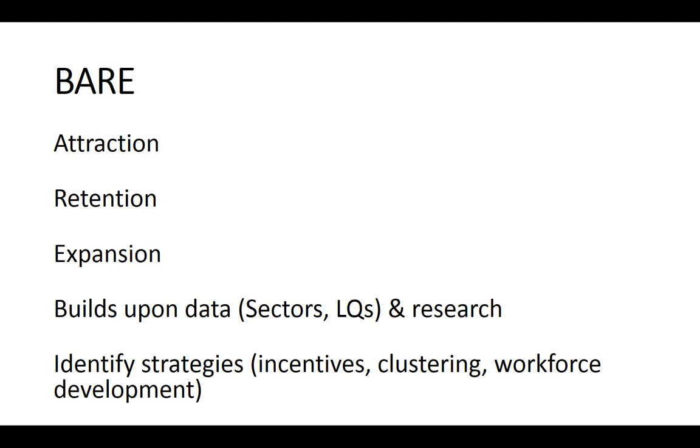It involves building a data set. All of you in the course of this class have built a data set for your respective counties. You have your sectoral shares, you have your location quotients, you have that information. You have information about jobs with respect to salaries and with respect to payroll. You also have the ability to do additional research. You can see what's out there, and you can see what the emerging industries are. You can look at national and state employment trends, and where those industries of growth are, and whether you can possibly connect with emerging industries in your given market.